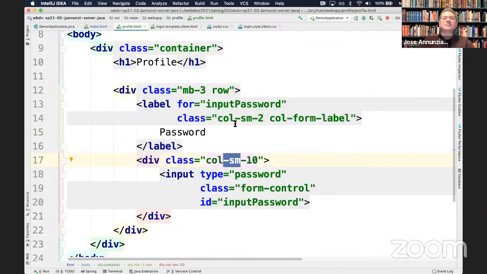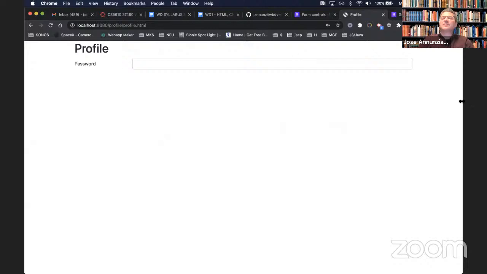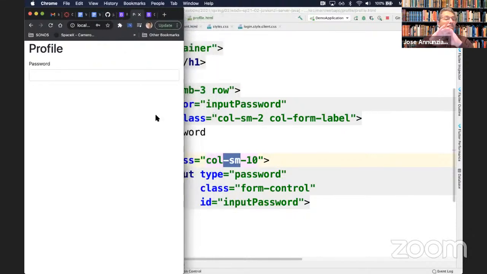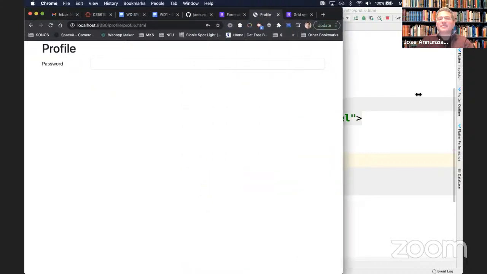That's exactly what's happening here. As I go below 576 pixels, this layout does not apply. If it's bigger than 576, then yes, the layout does apply.